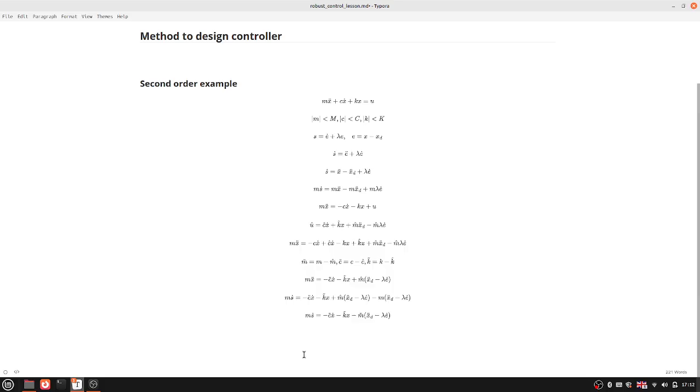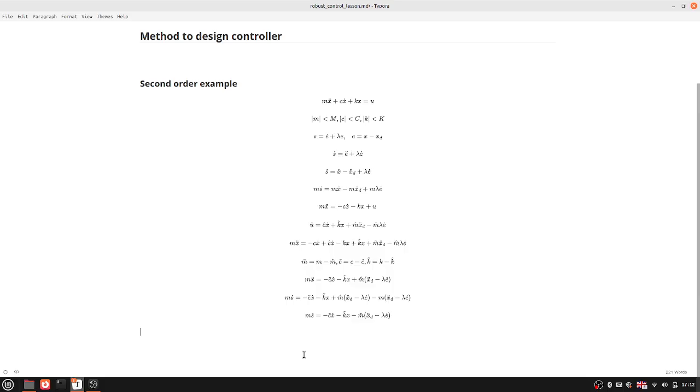What we want to do to figure out what we might need to add to the controller, to turn this into a proper robust controller, is we need to find a valid Lyapunov function and see if we can make it stable. And we'll see we need to make some changes to this controller to make it stable.